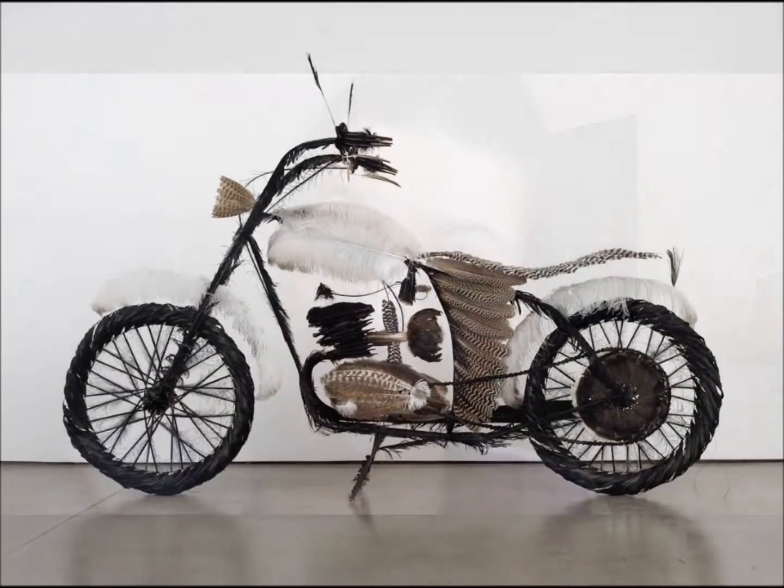A common aesthetic component that I've noticed in most of his works is an element of organic form. Whether his subject matter is modes of transportation or the human form, he always finds some way to combine something structured and rigid and something more organic and free-flowing. An example will be his sculpture called Sherpa, which is a bicycle made of feathers.